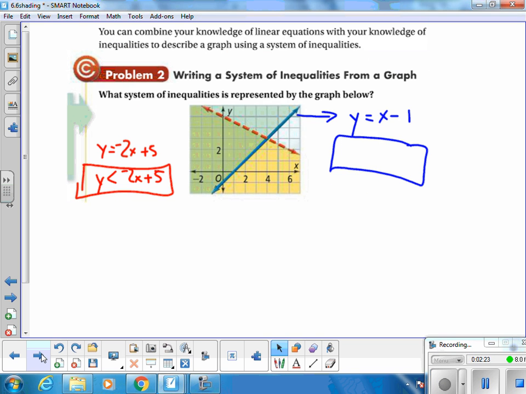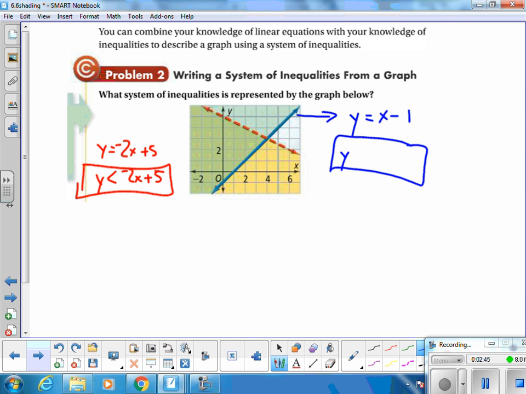Okay, let's try it out on this one. Why don't you go ahead and press pause and see if you can try that. So try the shading using the system I showed, finding a point and just using your inequality. You needed an inequality over here for this one, but I deleted it. So it must be y is, I can build this by just looking at it. Let's go ahead and look.